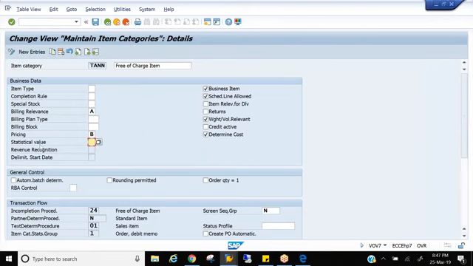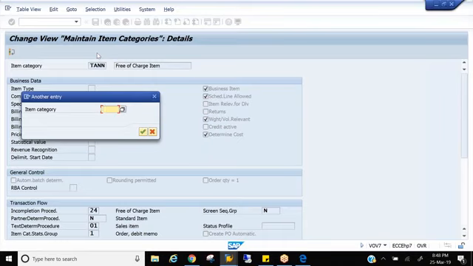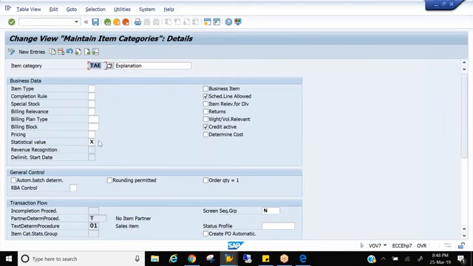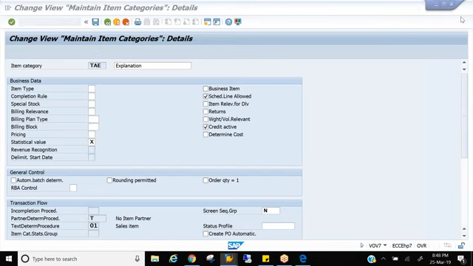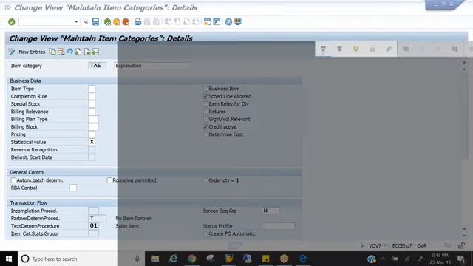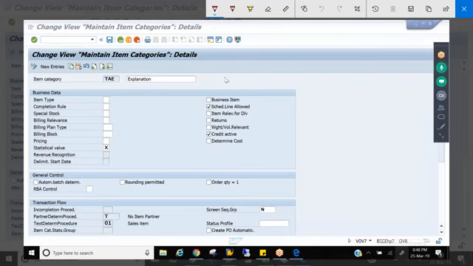Then next is statistical. This statistical value is applicable only for one scenario, that is a BOM item. BOM item is TAE. You see, only for TAE this is applicable. So what does statistical mean? Take a computer, right? You have subcomponents, CPU, mouse, keyboard, monitor and so on. The computer price is 20K.